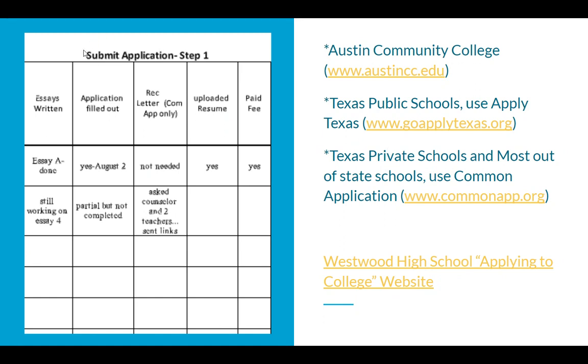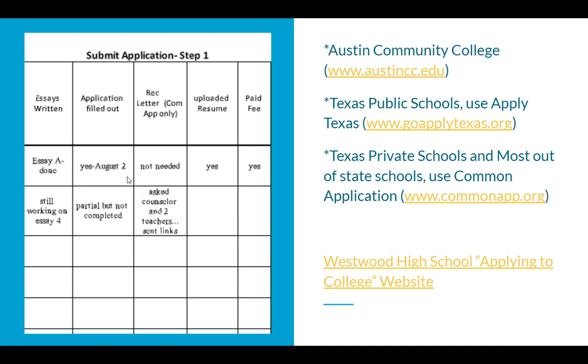So within that, from that sheet, step 1, you can start writing your essays. Colleges will have those essays published all summer long. So don't wait till August 1st. Go ahead and start writing them, getting them proofread. Get that done June and July. Then come August 1st, you're going to actually have to fill out the application.